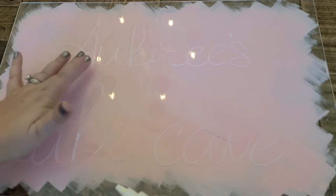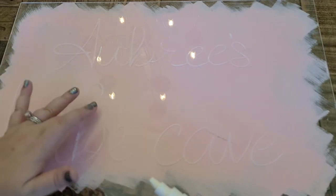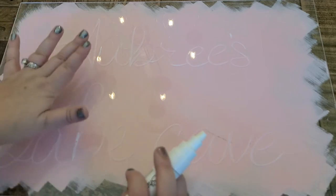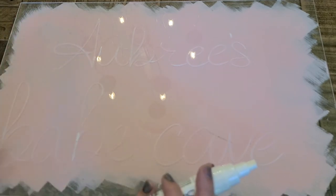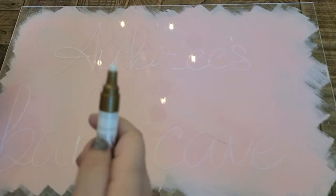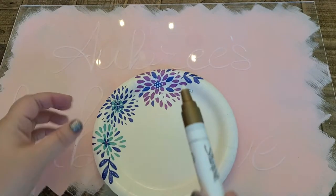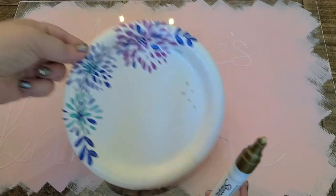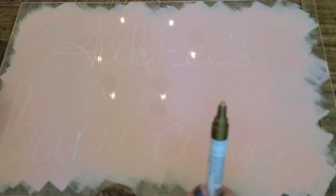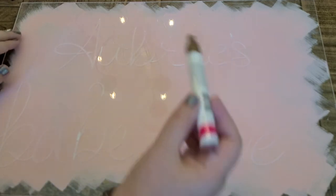So my daughter's room is light pink, white, and gold. So I'm gonna be doing her name in the gold and then these letters down here in the white. So I'm gonna set this plate aside so I can just use it as I need to. And we're gonna start tracing our letters now.